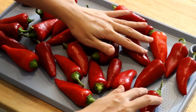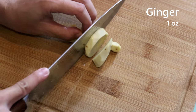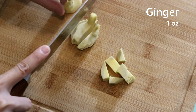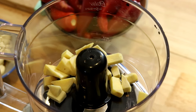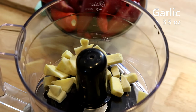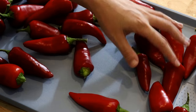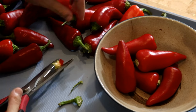If you don't have a salad spinner, you'll probably have to wait about 4 hours for the moisture to dry out. Peel a piece of ginger — about one and a half inches — roughly cut into small pieces, and put it in the blender. Follow up with 25 cloves of garlic, about two and a half heads. Let's check back on the chilies; they should be completely dry now.